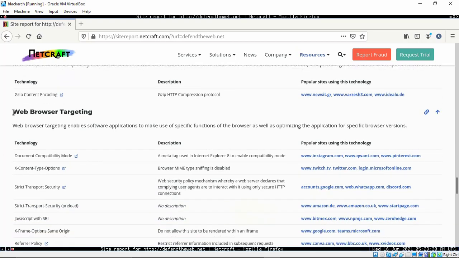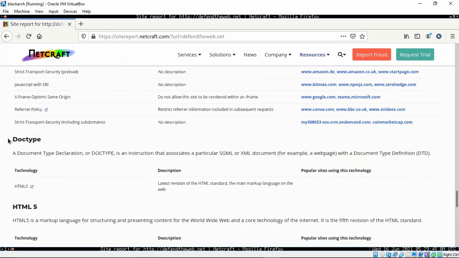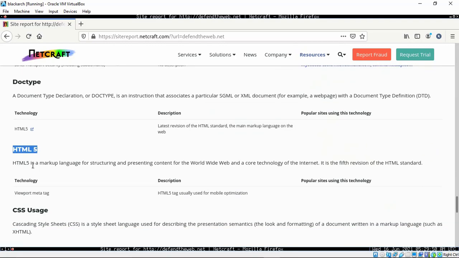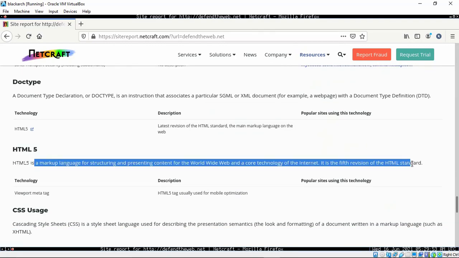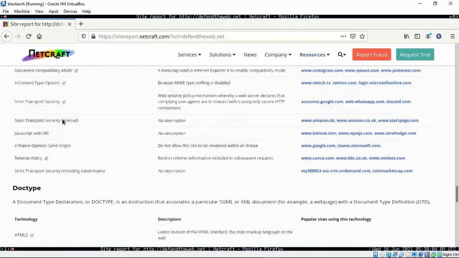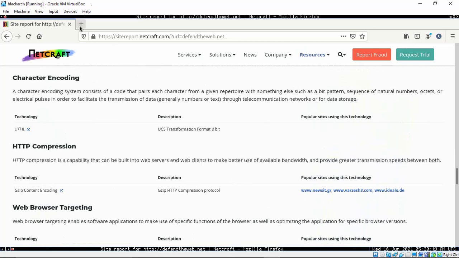Just try to know the terms and what they are and how they can be integrated with this website, and try to know the functioning of all websites. And these were the things the website depends on. And the doc type technology, HTML5. These were all interesting things. You can also see this website uses CSS, and the technology that was used. These were all interesting things which require your exploration.